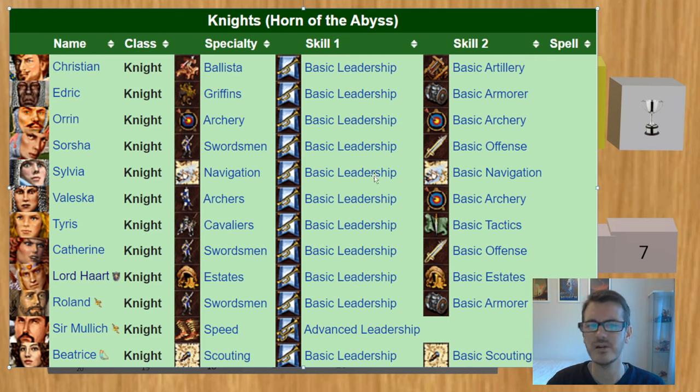The key characteristic that you can see here is leadership for knights. And leadership's a great skill. It's a really, really nice skill. But it's a bit of a meme, like every single one of them has it. And there isn't a lot of variety there.